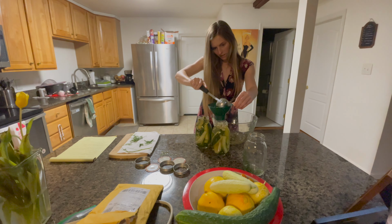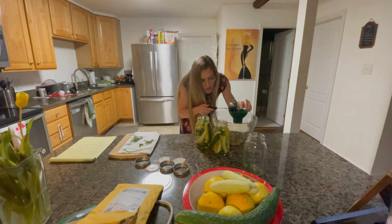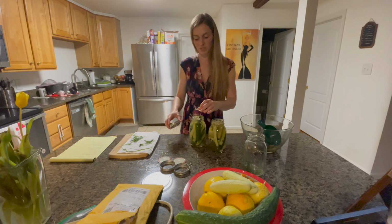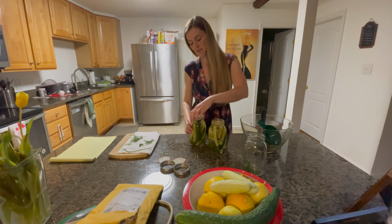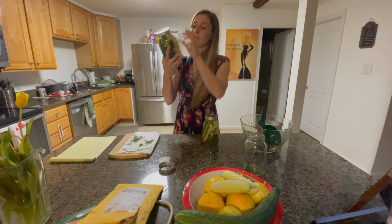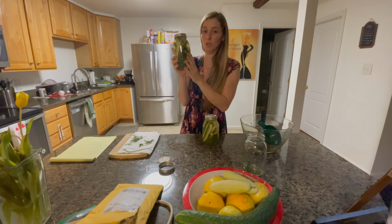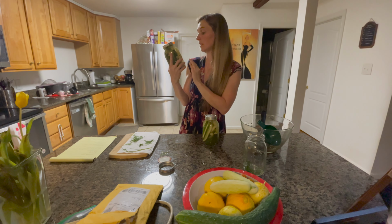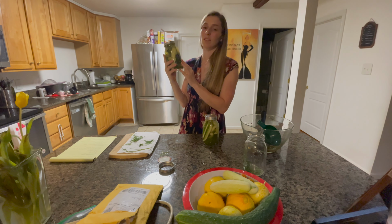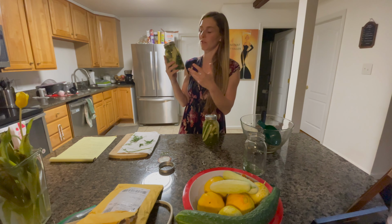I'm gonna try to leave like a quarter inch headspace. Okay, now I'm just gonna put the lids on. Well, they look pretty good. I'm gonna put them in the fridge and leave them there. Ideally, about a week. I think the longer you leave them, the more flavor develops.